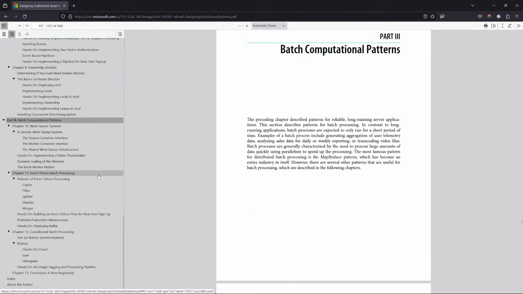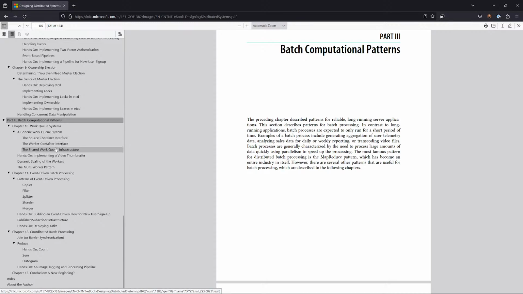So part 3 covers batch computational patterns. So when you batch a workload, you take this massive workload and you cut it up into different batches and you operate on them, right? And you do work on them. If you think batching, you might think of a batch of cookies, right? And it's kind of like that. If you think about it, you have a big wad of dough and you cut out a small part of that dough to use as your batch for cookies. Same idea in computing. You have a big wad of data and you go through that data in batches.